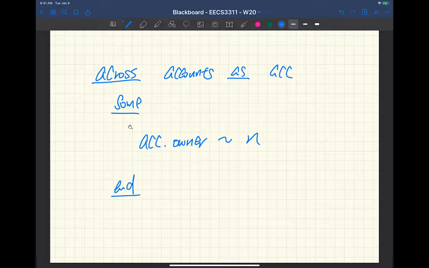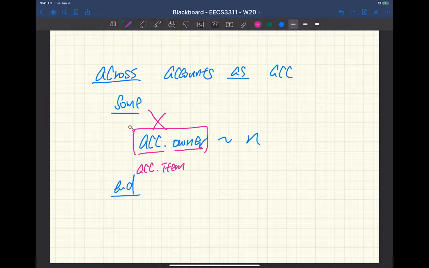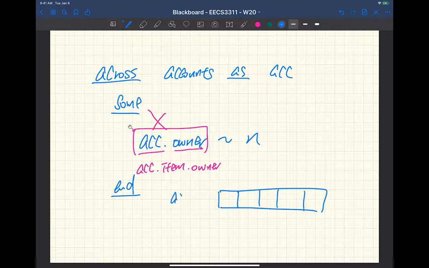It's going to complain that owner is not defined as an attribute for cursor. All right? So what you should do instead is this, because the previous one is wrong. acc.item is now going to give you the account, and then .owner. Think about this as more like the accounts, and now we might get different account objects over here.